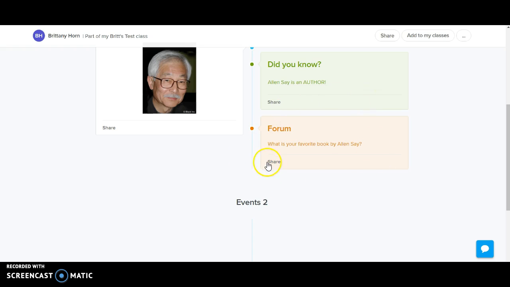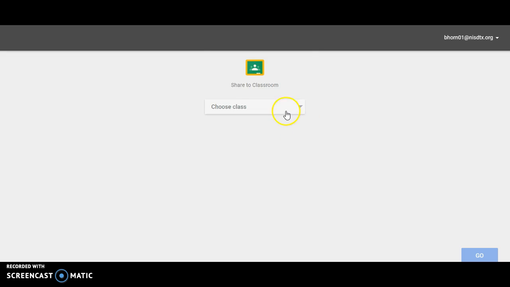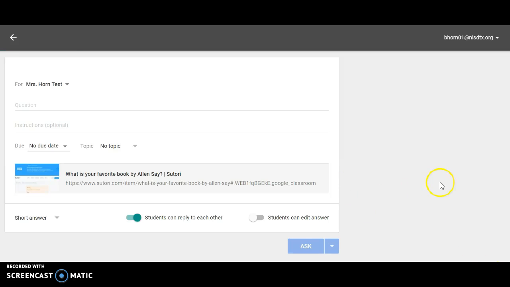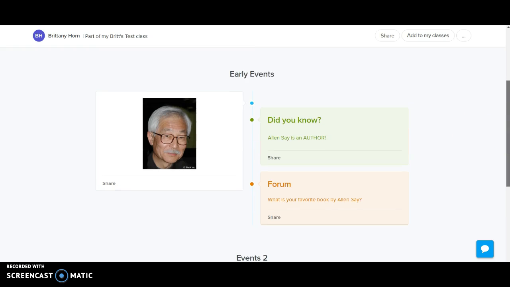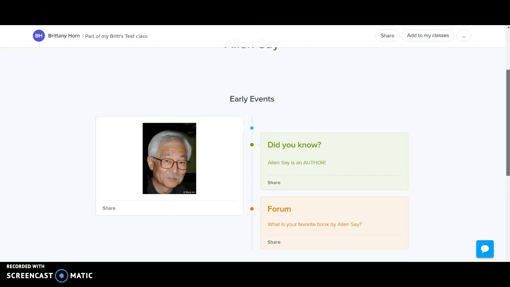What the teacher could do is if they really like the forum question, they could actually share that to their class in Google Classroom. So maybe they feel like a group has submitted a really great question, so then they could share the question out or tweet it out to see if others in the school could answer. So if I click Google Classroom, you're going to choose what class that's going to go to. And it's going to be a question, and then you click go. Okay, and then notice here the question's going to come up so that students can talk about this question. So you don't answer right away, but it's a good place for students to ask questions and then for the teacher to decide what they want to do with that question.